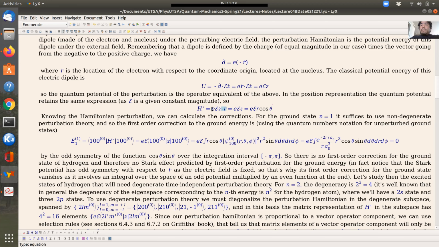Look at this formula. This is exactly where you're looking at it, because the electric field, which is E, is fixed. So if you apply the parity operator, which is basically operating solely on R, well, it will flip it, right? So it will get a minus sign. And so the parity operator applied to H prime gives you minus H prime.